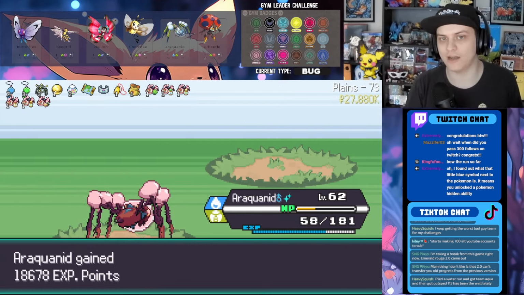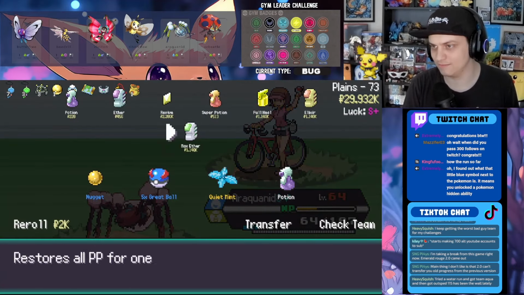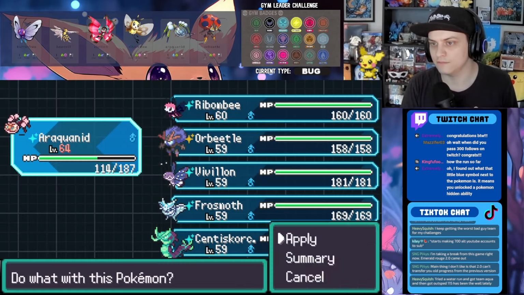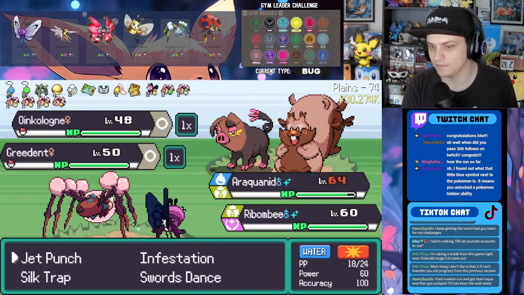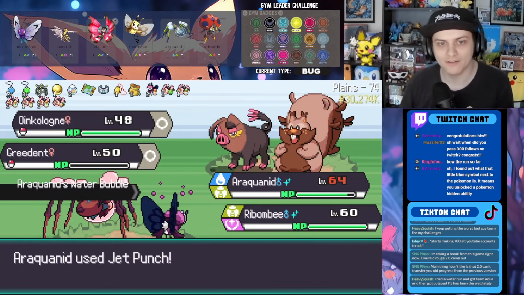Okay. We're out here chilling. Quiet. I don't want the quiet mint, but I can buy... I'm gonna buy just two of these and the nugget. And we still come out with positives. I'm gonna Jet Punch and Moonblast. Should be able to go.